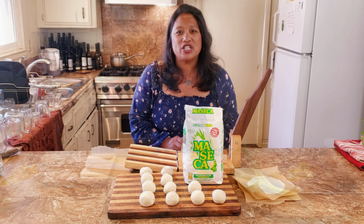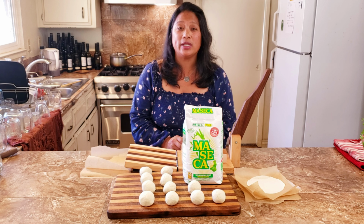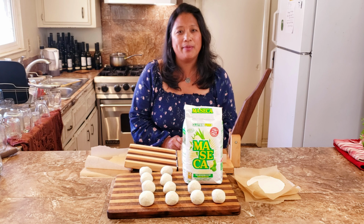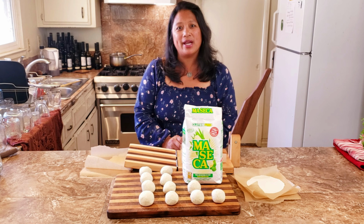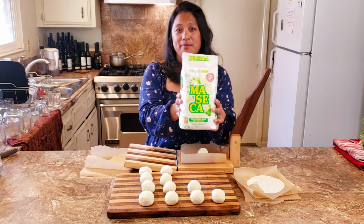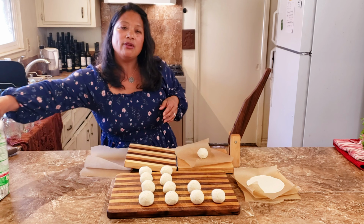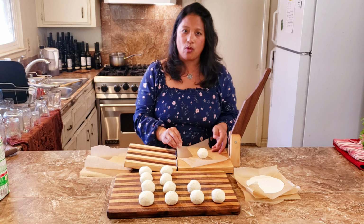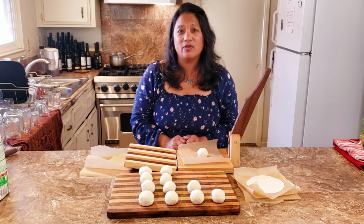One thing I love to do with the pork carnitas is serve them with tortillas. And you can certainly buy tortillas, but making your own is really, really easy. So I'm gonna show you how I do that. You need masa. So 6 cups of masa harina, which is just a corn flour. You need 4.5 cups of warm water, 2 teaspoons of salt, and 2 tablespoons of olive oil.